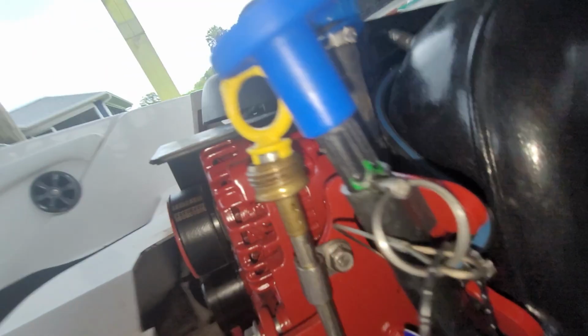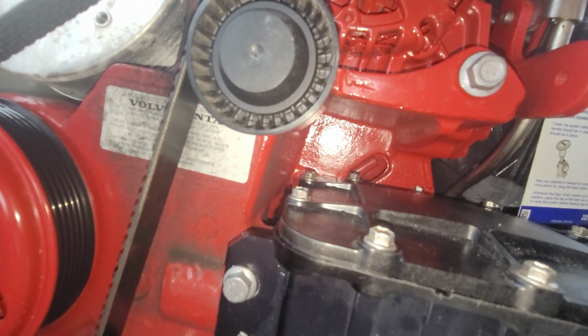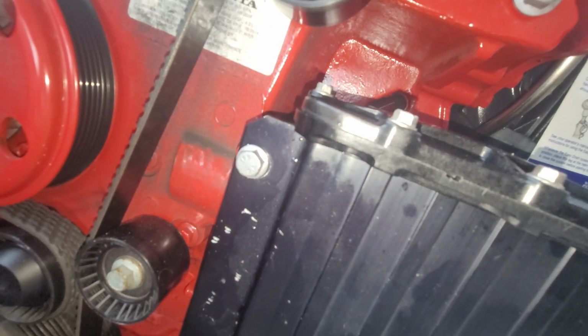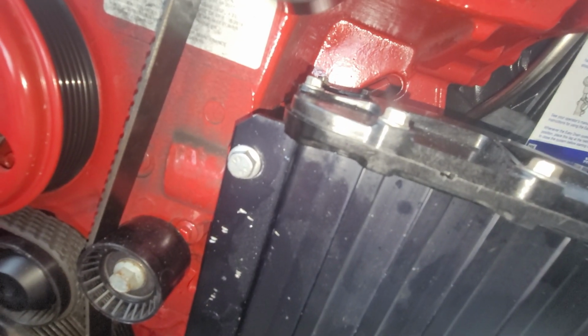So be patient. You do not want to strip that bolt. You don't want to strip the end of that bolt trying to go in. You sure as hell don't want to strip the threads into the block. So just be patient. What I ended up having to do is loosen this bolt up a little bit. After I knew it had to go up and to the left, I moved it up and to the left and then tightened that bolt, and did that a few times until I put the camera down there and it looked like it was aligned.